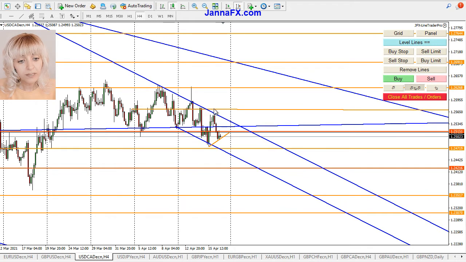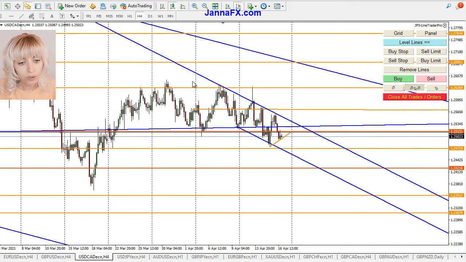Now dollar Canadian also had lots of jumps. You see, it jumped up and down, very sharp this week, but I had some good trades with it, and at this moment, well, it kind of shows us a little bit of a downtrend. At the same time, it's kind of stopped here. See, it's a big time frame. I have this little level, so pretty much I would say if it will not break it, then it will try to go back up. So this would be my possible entry point.